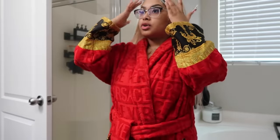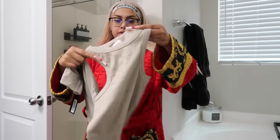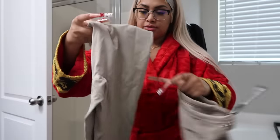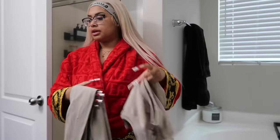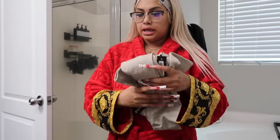So I'm about to freshen up. But I'm about to put something chill on. I don't know what I'm wearing later. But I'm about to wear this lounge set I've been wanting to wear from the brand called Lounge. It's the tank. I think y'all saw this in the haul before. I just never got to wear it. And they have some leggings that also say Lounge. It's a little chilly outside, but not really. The weather's not too bad. I thought it was gonna come back to really cold weather, but it's cold but not that cold, so I might have to add a sweater. So let me freshen up.